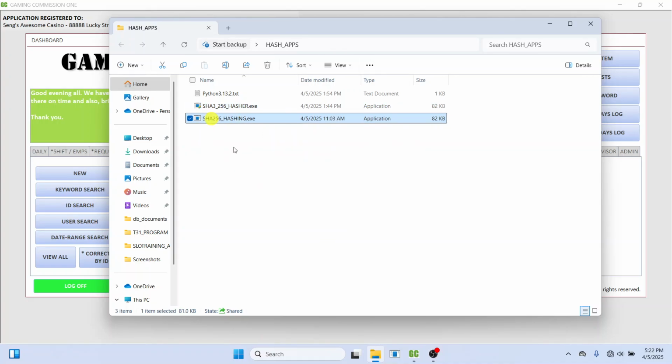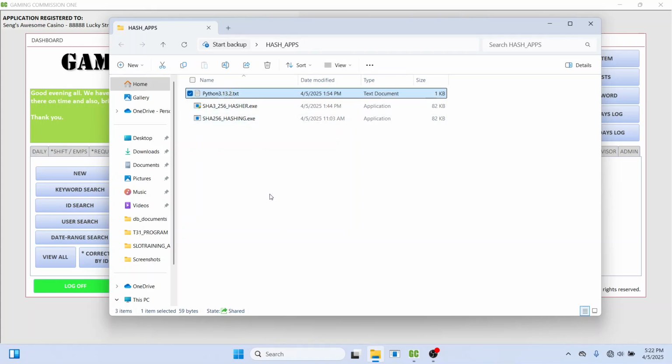If you are on a Windows system and using SHA-256, it should just work. But if you are using SHA-3 in a Windows environment, Windows currently doesn't have Python, so you will need to download Python. The current version that we're using is Python 3.13.2.